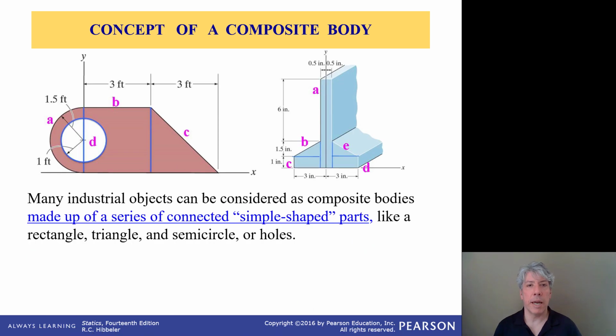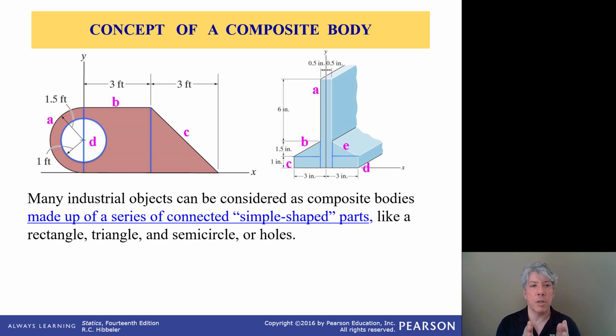So now let's look at some areas where we'd like to know the centroid of an area that's a little more complicated than what we've dealt with so far. For example, the figure on the left has a triangle at C, and we could locate the centroid of that triangle. We could calculate the area of that triangle very easily. So the weight, if you will, or the area of that triangle is pretty easy to calculate. You've probably been doing that for a while, just 1/2 base times height.